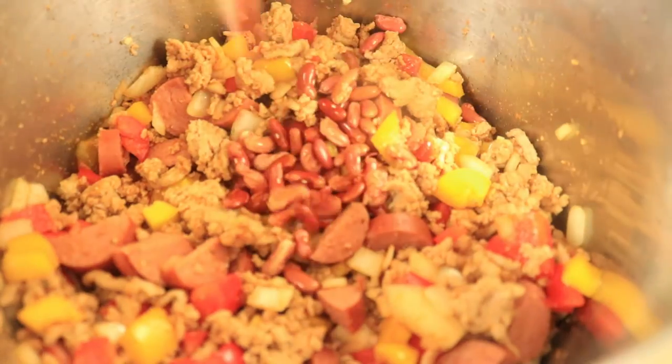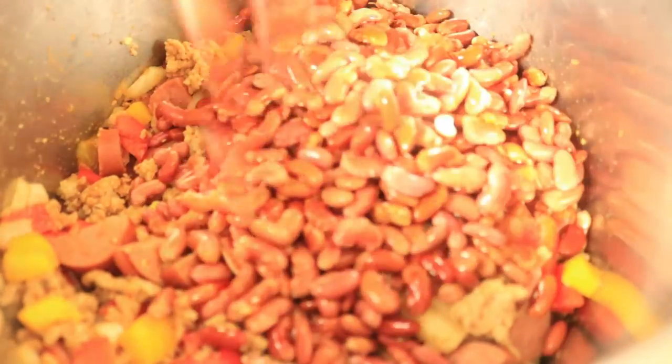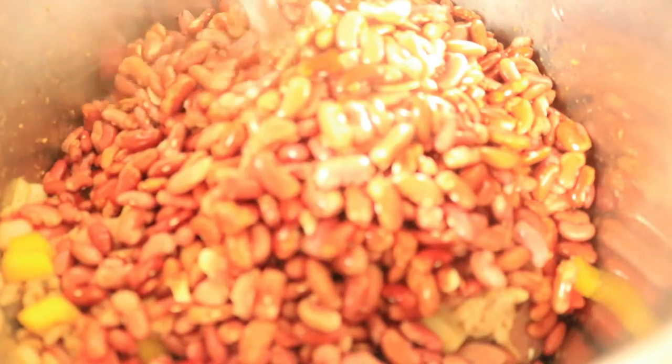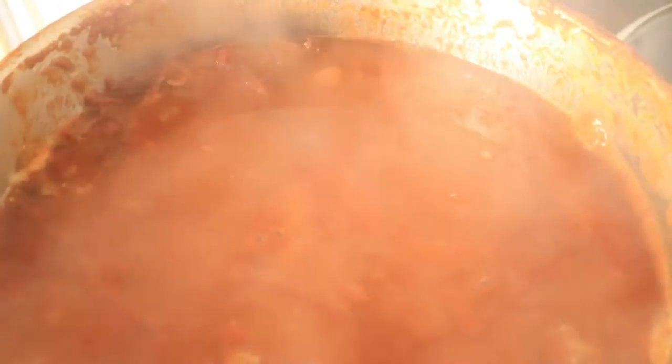Next, pour in your kidney beans and add enough water just to cover the top of your beans. Let the beans cook for about 2 hours on a medium-high heat and partially cover the beans with a top. The beans have been cooking for 2 hours and this is how they look. Now we're going to let the beans cook for another hour and then come back and check the progress.